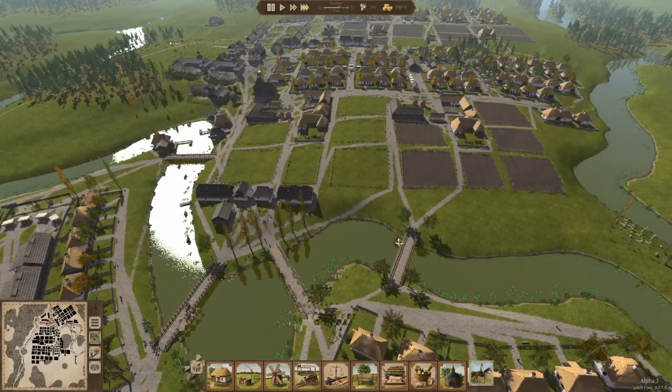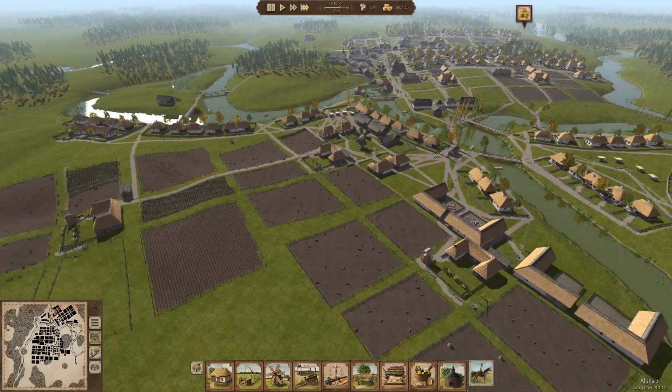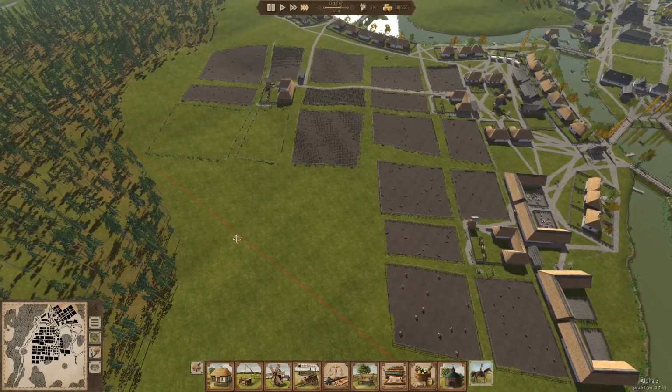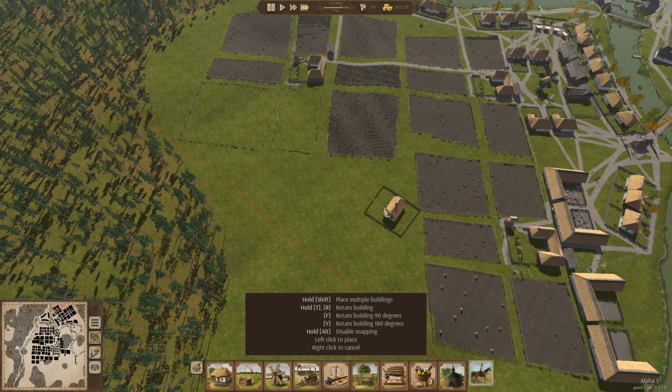I would say I'm pretty happy with the food situation, especially with that extra farm online. I would say we need some more housing down here, because these farmers struggle at harvest time. So it's one thing to note that it does matter where you have your housing and where you place your farms around the board. So we'll lay a row of housing down here.